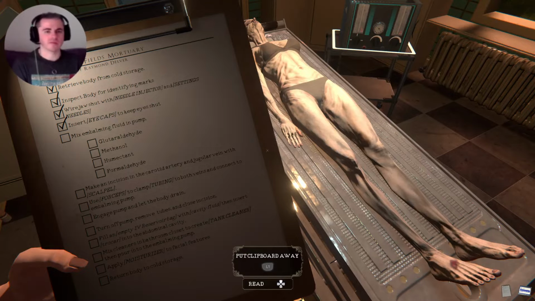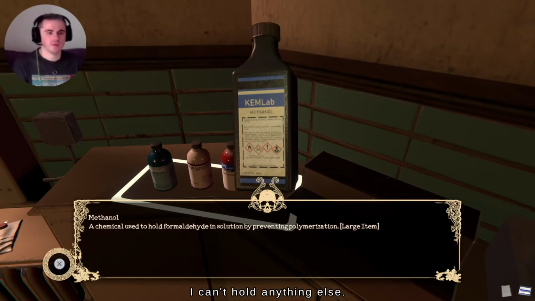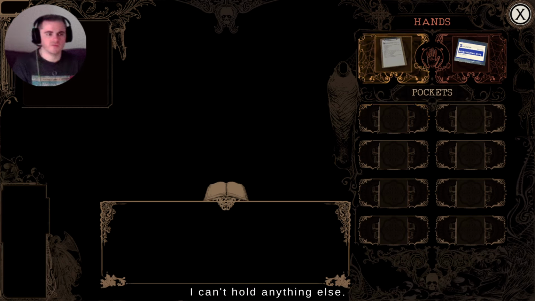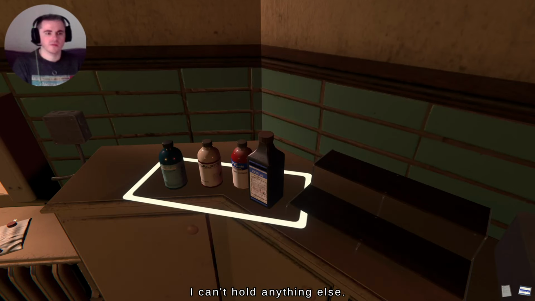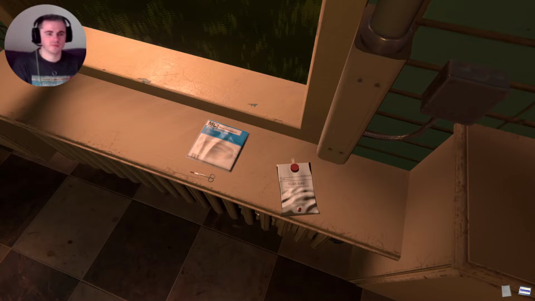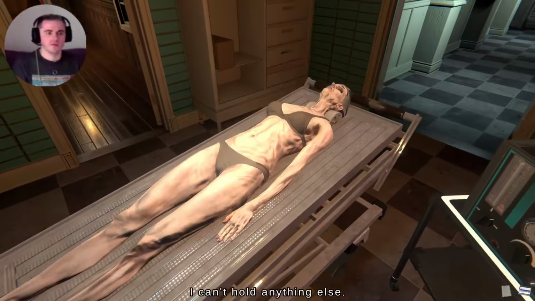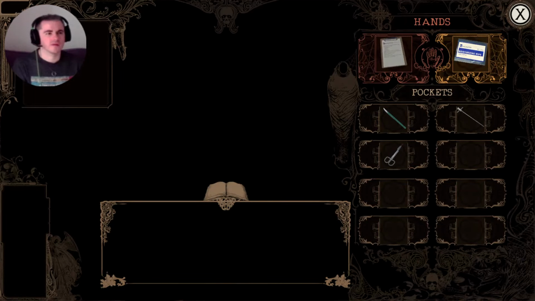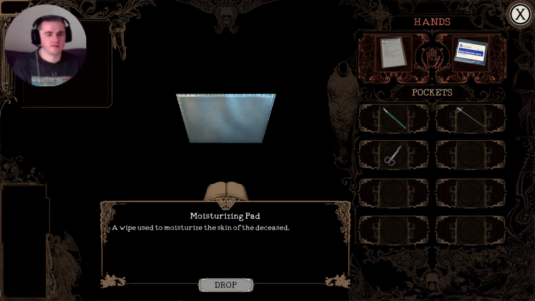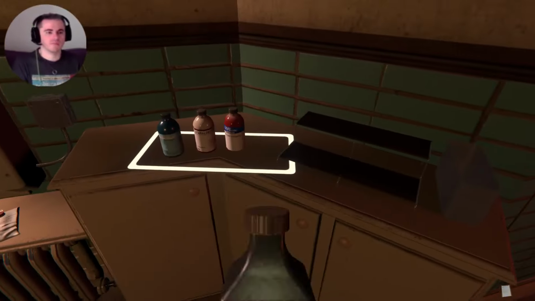What's next? Mix embalming fluids in pump. I can't hold anything else. What am I supposed to do there? What if I drop it? I can't hold anything else. What do you mean? Can I put these down now? Okay, I can pick these up. I can't hold anything else. Hold on. Drop that. There we go. Drop that for now. Mix embalming fluid in pump.